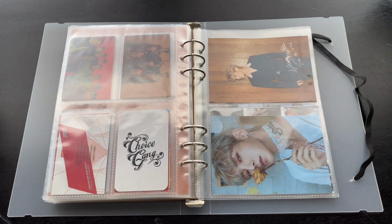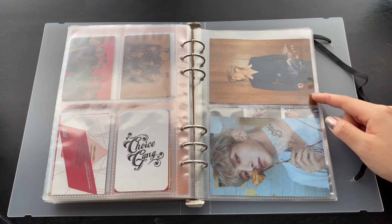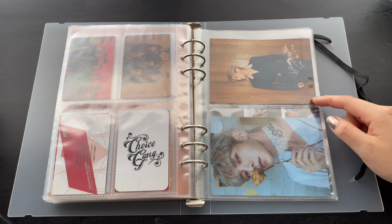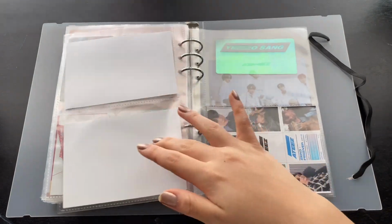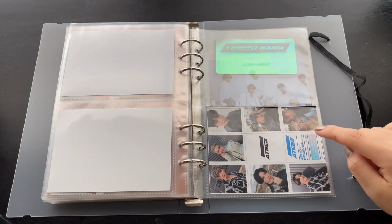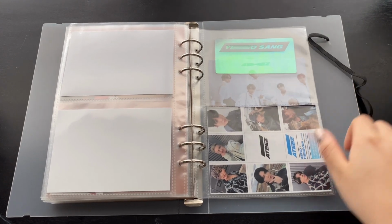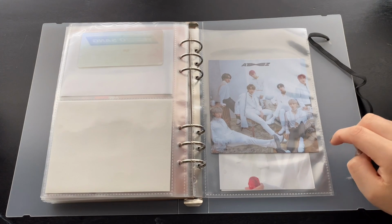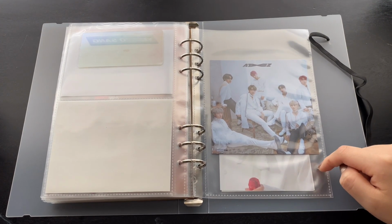Then we get into some of the bigger inclusions. So these are both Japanese bromides from Into the A.C.E. This is one of my favorite outfits from him in general. And this is the stickers that came with the OTK card, the name tag. And this is the CD Japan pre-order benefit for the Into the A.C.E. Japanese album.